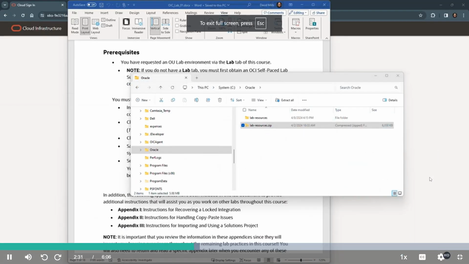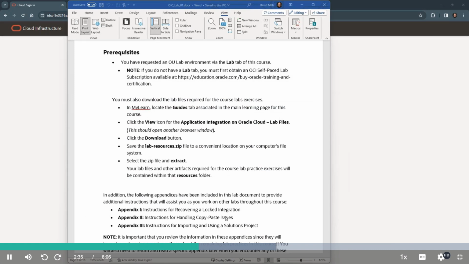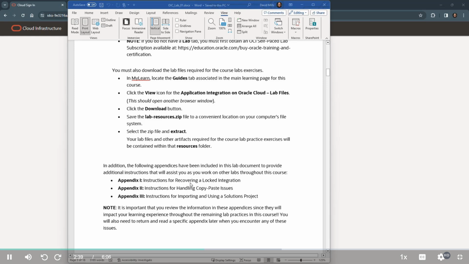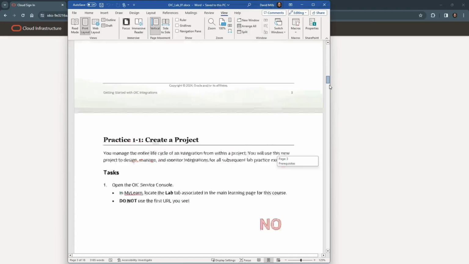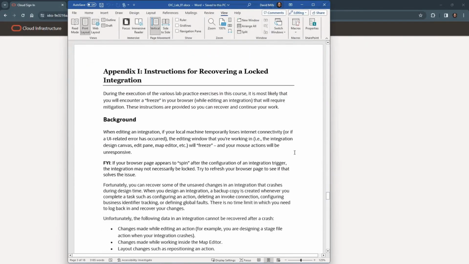So speaking of Appendix 3, let's quickly review. This is a good time to talk about those. There are 3 appendices that are located at the end of these set of practices, and you really should take a look at these now before you start doing all the exercises, so that you can come back and use it as a reference later on if you need to. So what I'd like to do is quickly scroll down to the end where the appendices are and talk about each of these 3.